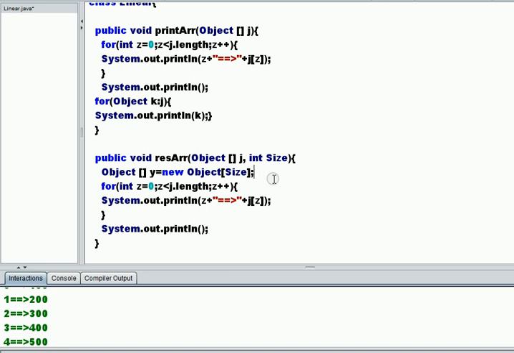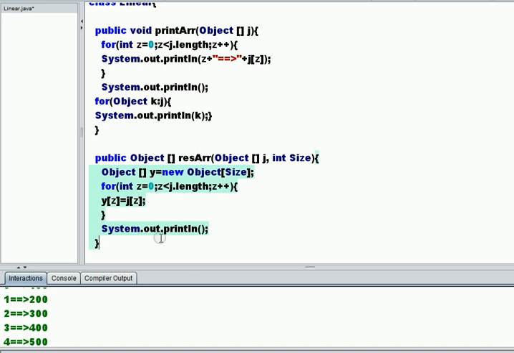So we created the array and we now gave the array a new size, and now we have this length, and instead of printing, what will we do? We have the previous array, now we'll have to put those values in this array. So y[j] should have all values from x[j], and then we can print out this array to check if it's working. And one more thing, now we have created the new array, but we have to return this, right? So there won't be a void, it should return an array. So it will be object array type. We did it in 111, right? Return methods. So it will return y simply.